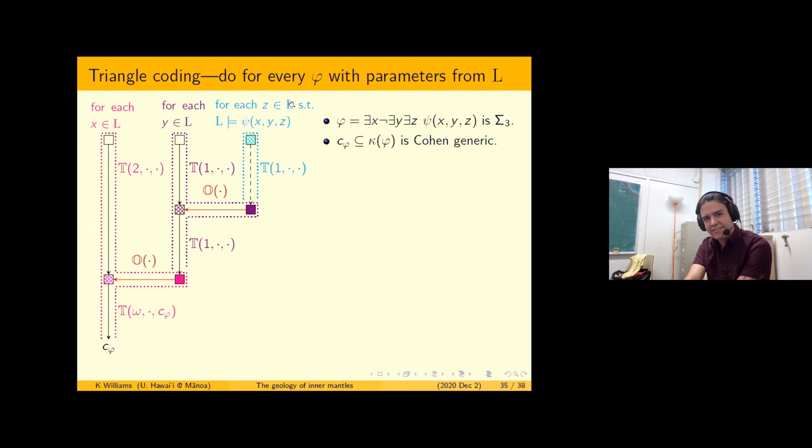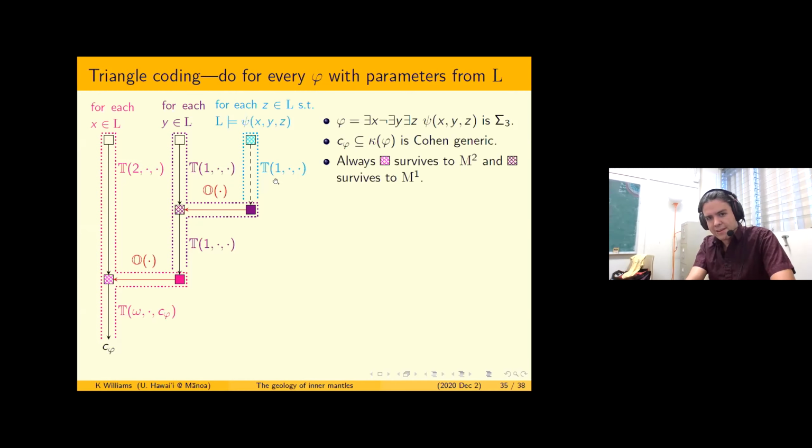So now we're going to look at each z. And okay, at this point, we've got to the bottom, or top, I guess, as I wrote it. So for each z, we're going to overwrite, sorry, not overwrite, we're going to code the overwrite block only if L actually thinks this is true. So if L thinks this is true, we're going to code the overwrite block. If L thinks it's false, we're not going to code the overwrite block. So notice this only uses delta 0 truth in L, because C is delta 0, no quantifiers. I mean, no unbounded quantifiers.